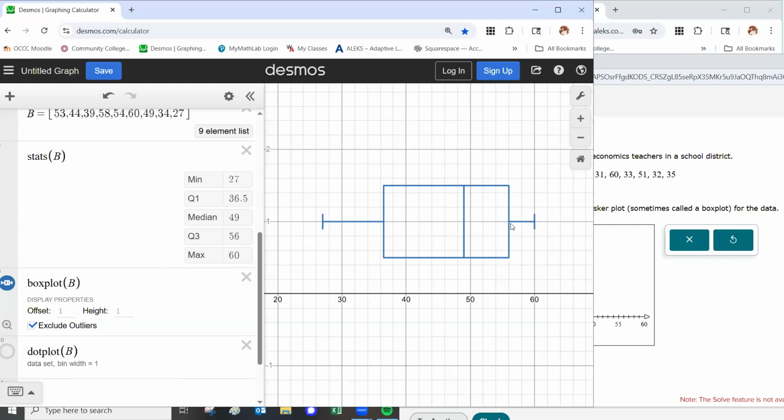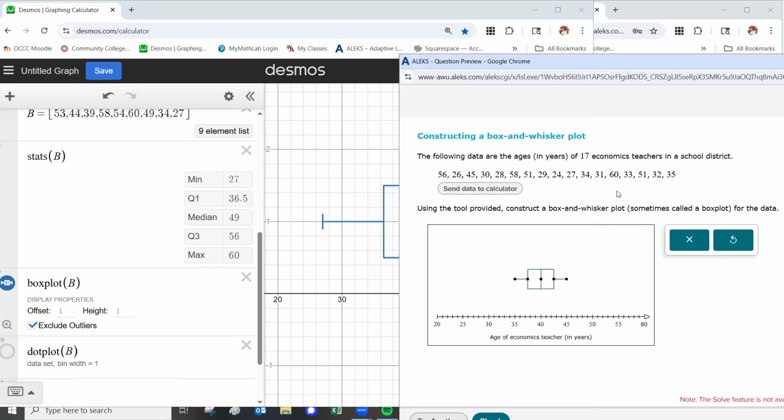Just breaking them up into 4 even groups. Okay, so these are our numbers that give us our box plot that kind of show us how the numbers are distributed, right? Kind of where are they all bunched up, right?